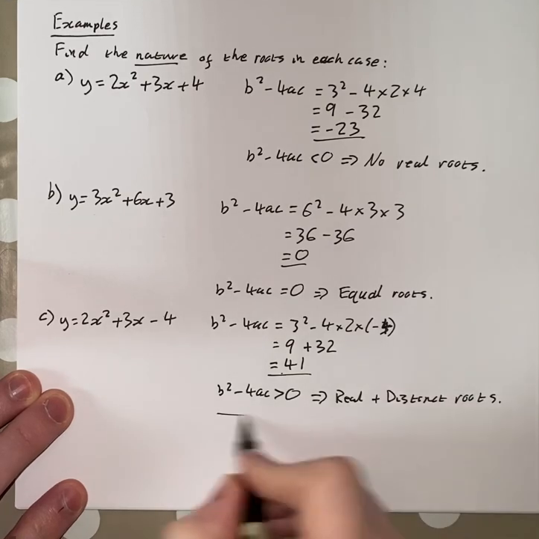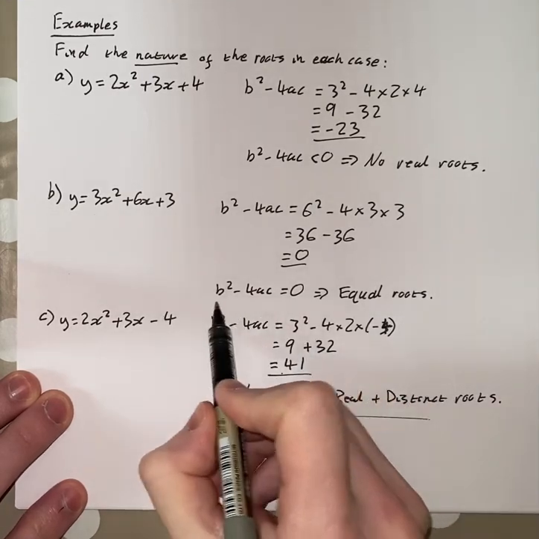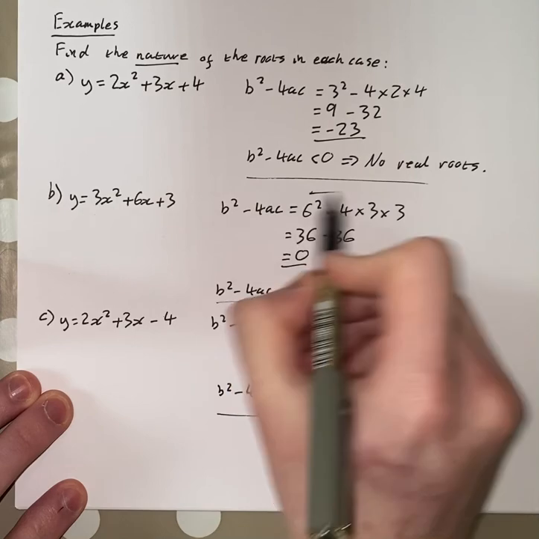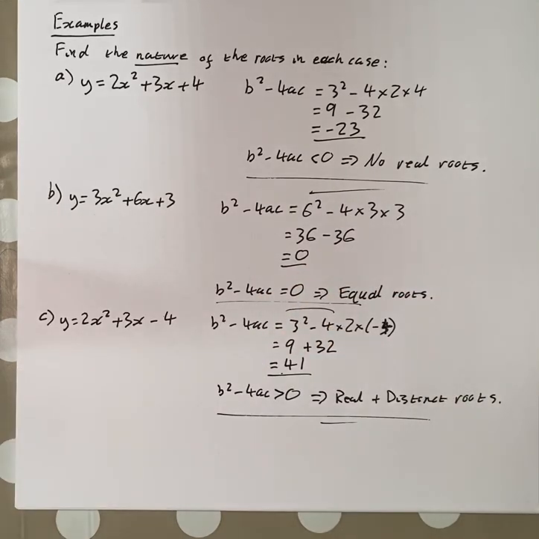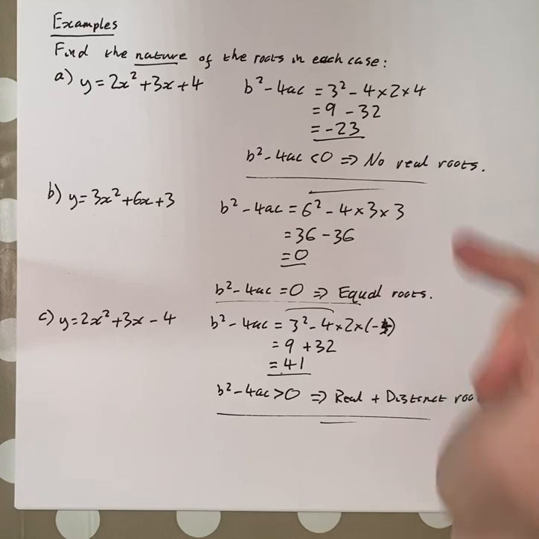Okay, and that is all there is to it. The place most people go wrong with these questions is not reading them properly. If you're asked for the nature of the roots, it becomes a far more straightforward affair. Don't let yourself get confused and do way too much work trying to find roots that don't exist because they were actually looking for this answer.